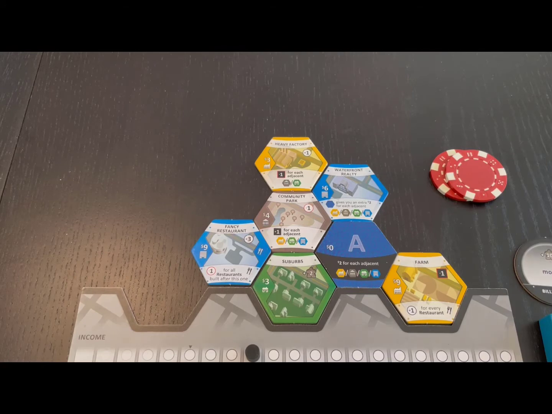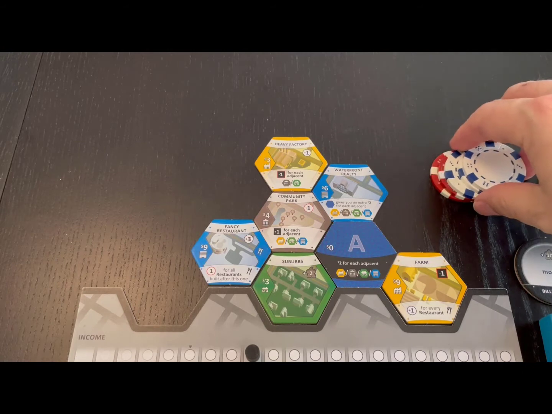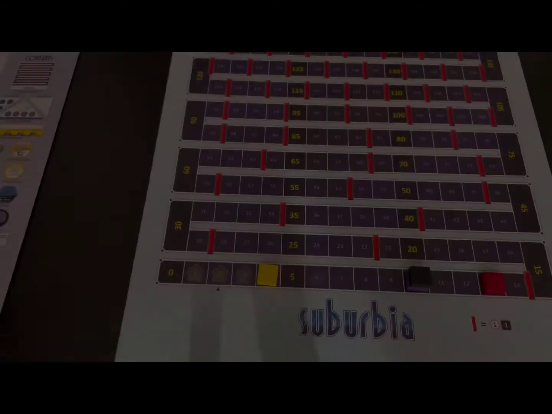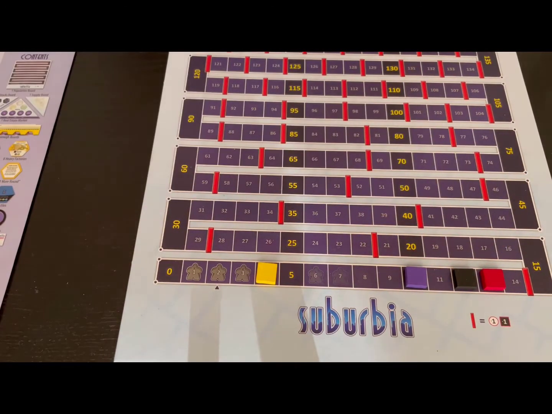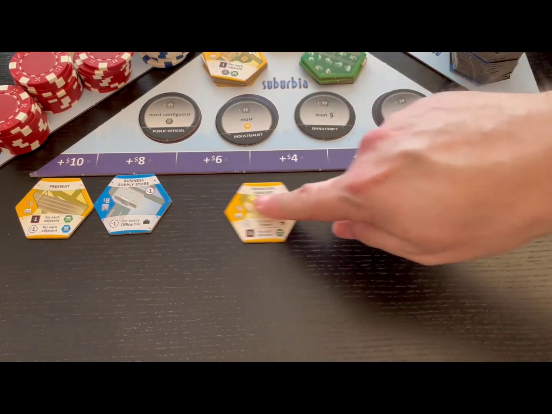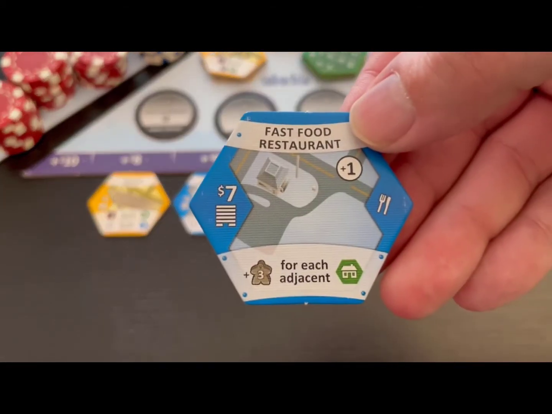Now they're going to collect $3 income. So they're up to 13. Not bad, not bad. Their reputation is, I can't see it here, it's just off camera, but it's a 2. Let's go over to the board and adjust. And black score goes up 2. So up to 12. We'll recycle or replenish the real estate market next. Sliding all the tiles down. Almost done with the A stack. Just 2 more. Ooh, another fast food restaurant. Interesting.